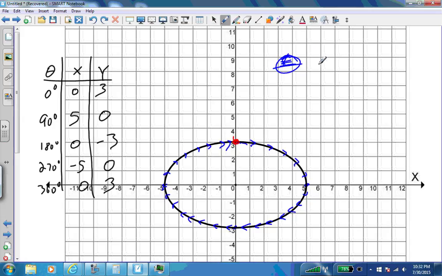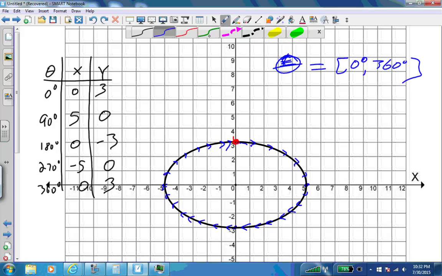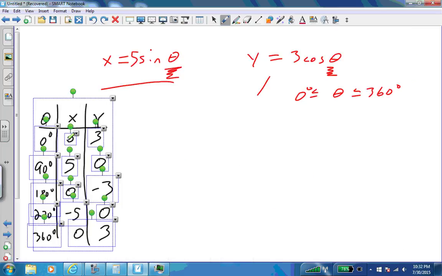So that's for theta, not t, theta being from 0 degrees to 360 degrees. Now, if we only wanted 0 degrees to 180 degrees, then that would just be the first part of it there. Just depends on which section we want. Now, let's look at removing the parameter. Different ways we could do that.